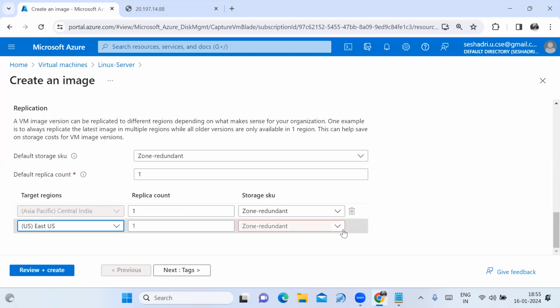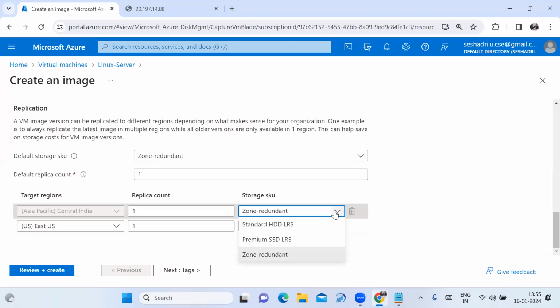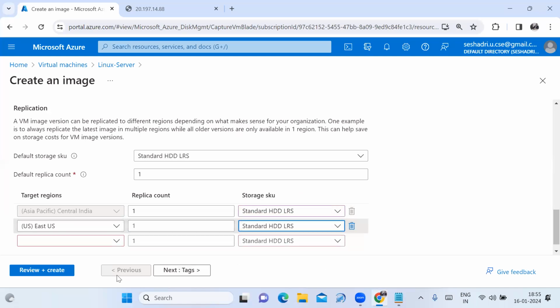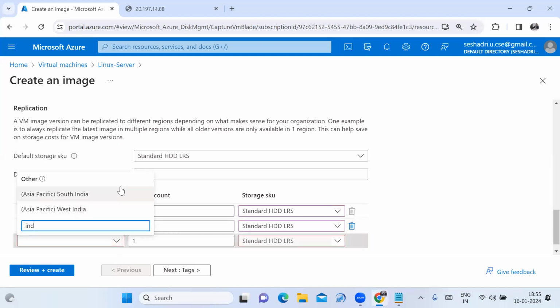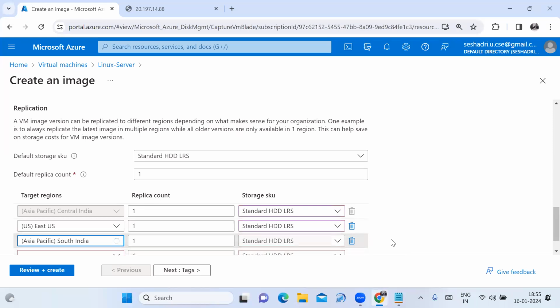US East, right? You can choose standard HDD LRS or premium SSD. Anyone we can choose. I am choosing the first one. If you want the virtual machine image replicated in another region also, you may choose it. I am choosing South India. Click on that one.